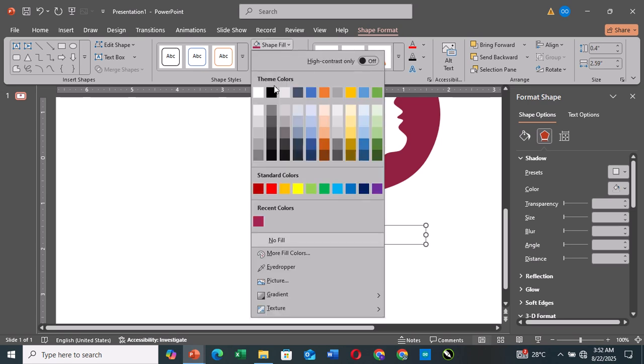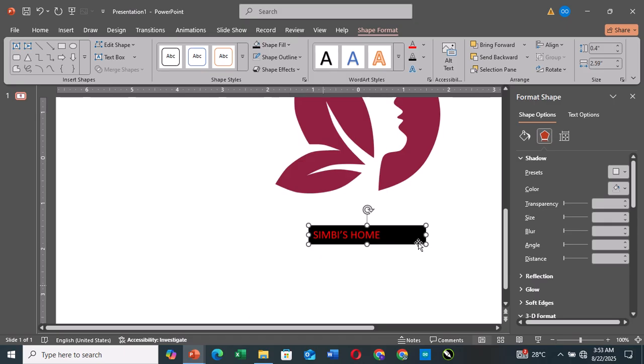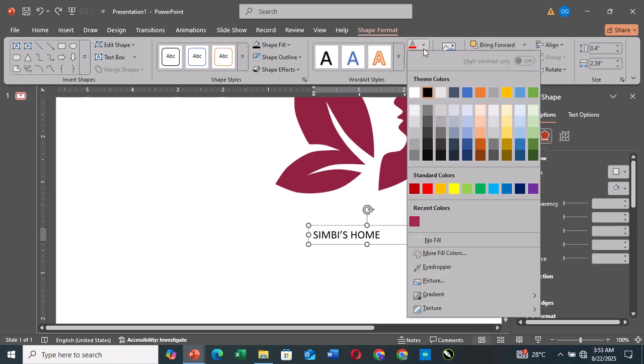If I want to change the shape fill to black, I can change it to black. Take a look at how it is, guys. But if I leave my cursor blinking inside my text box, whatever effects I make are going to be applied to the content I'm about to put inside the text box. So let's say I change the color to red.